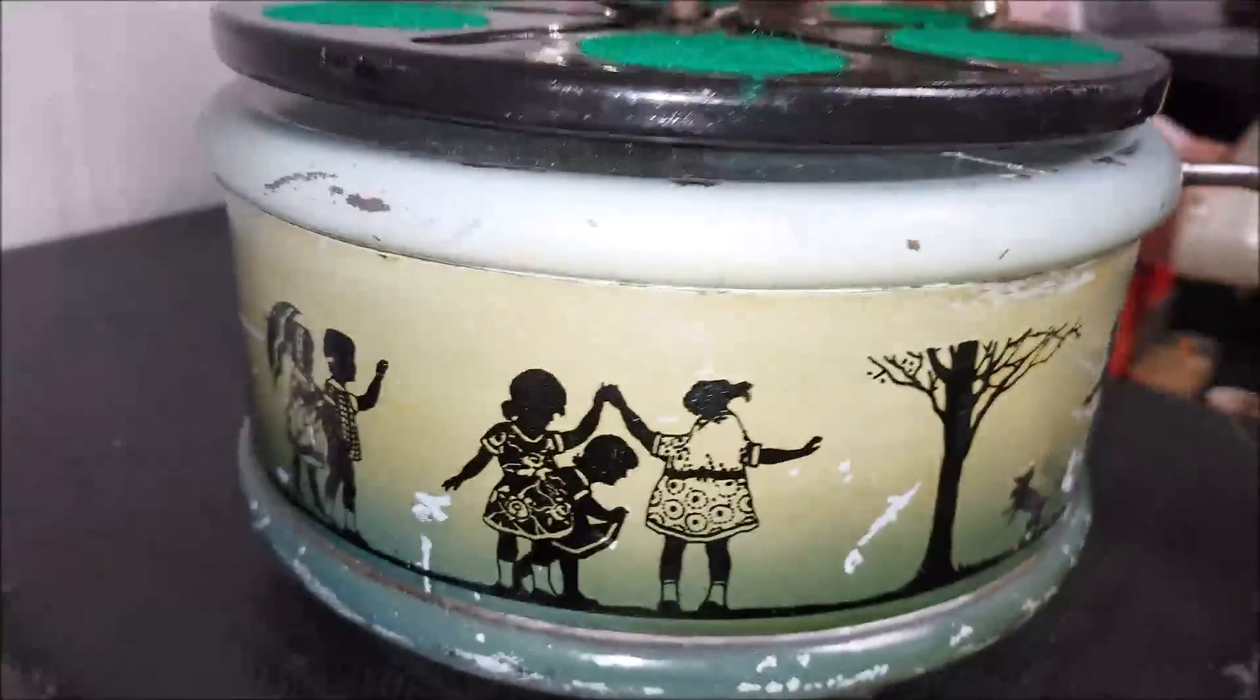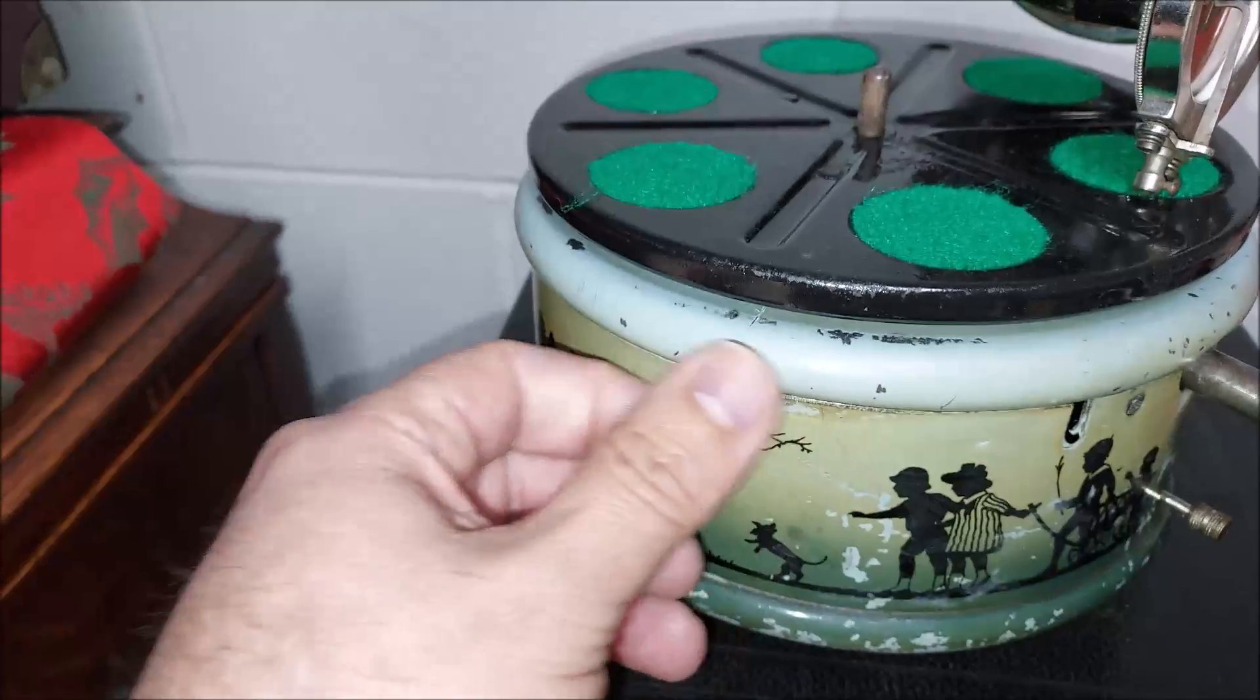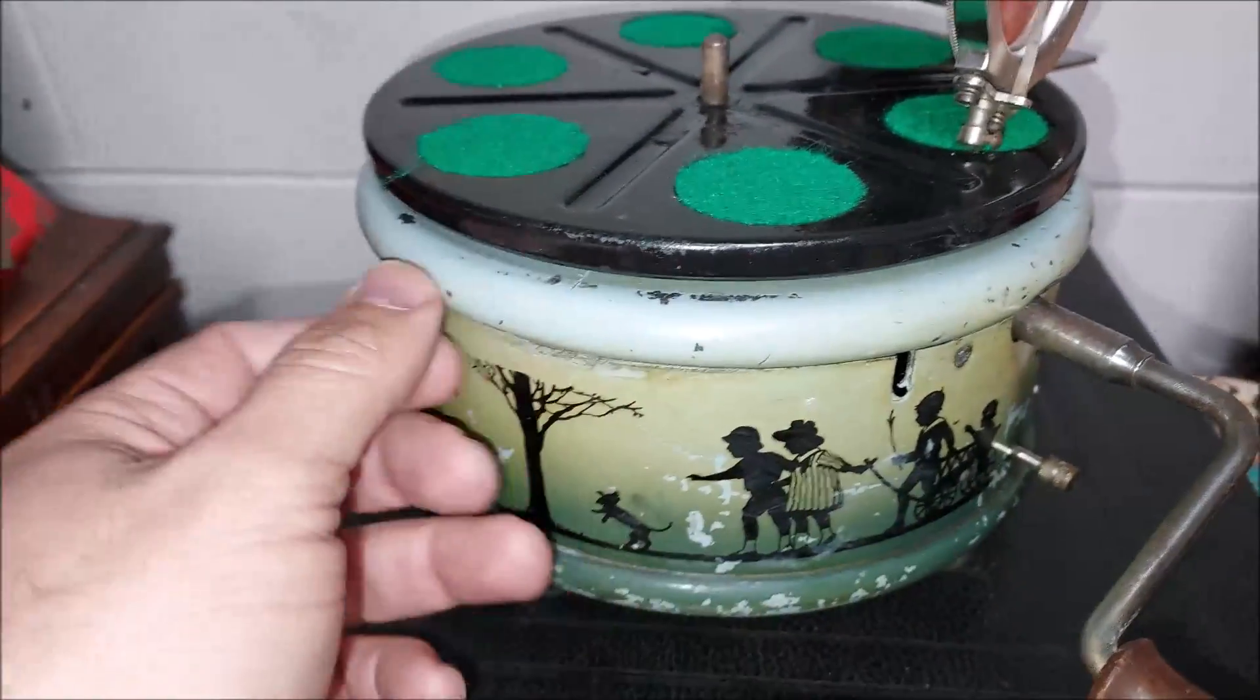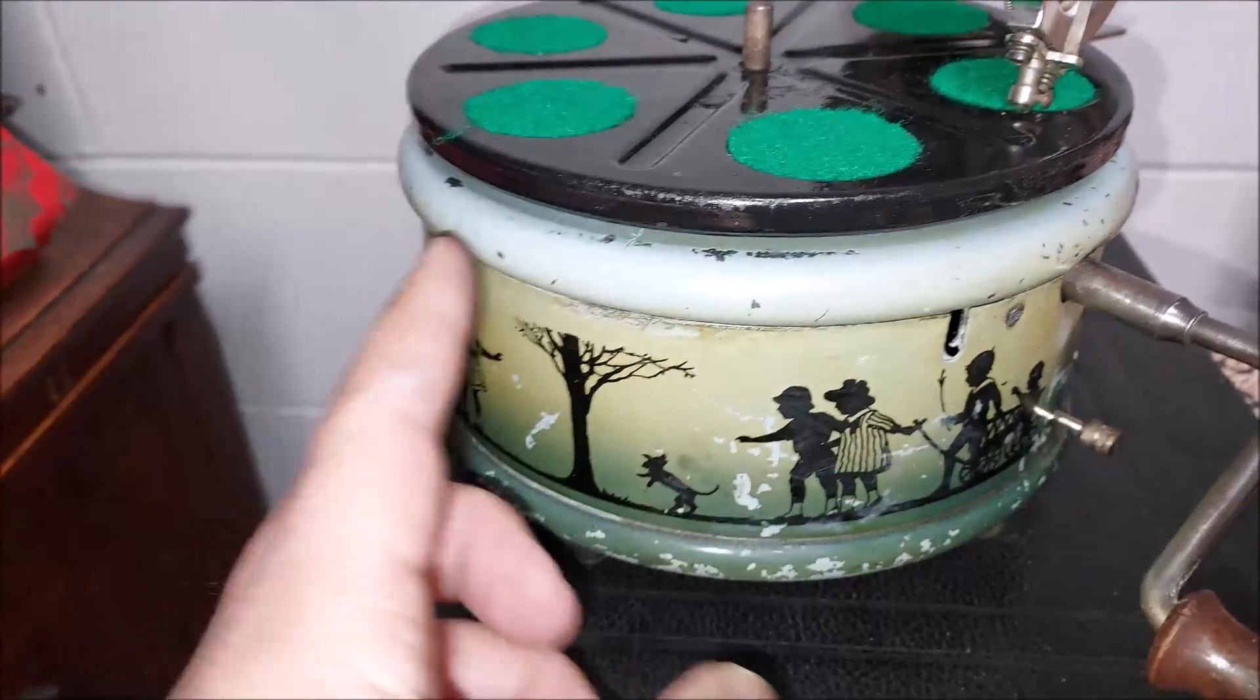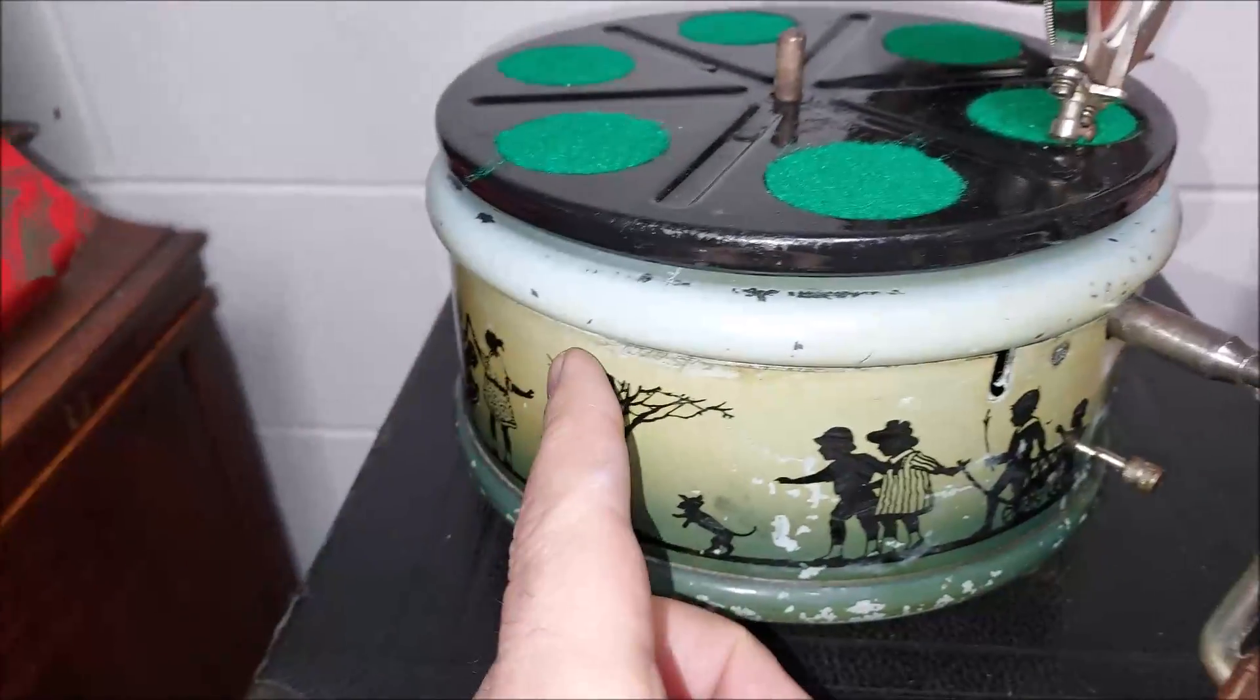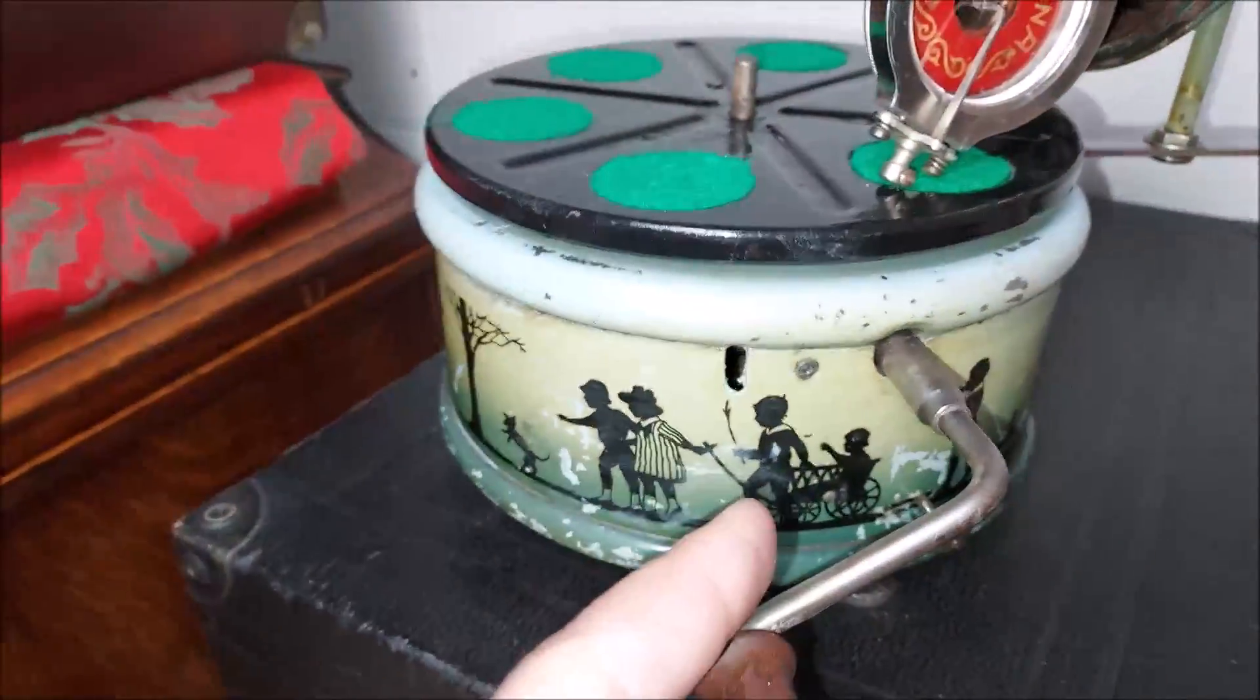Yeah she's got some scratches and scrapes around and this paint here is actually the base paint that they used. This used to have a yellowish color on the top to represent the sun and you can see the sky in the background, and then there's a green base for the grass on the bottom.